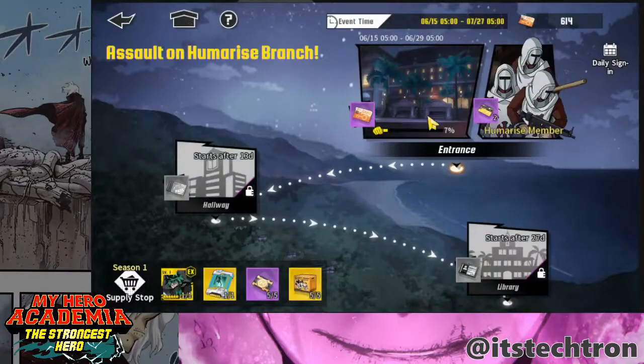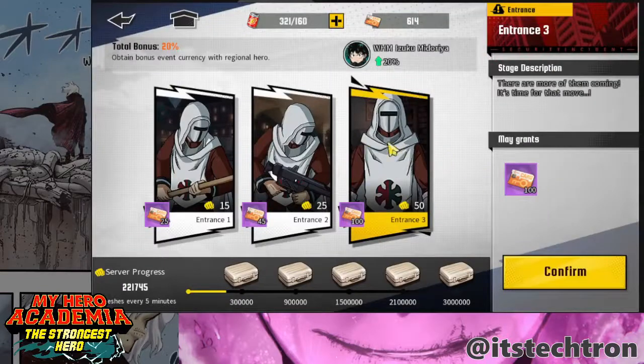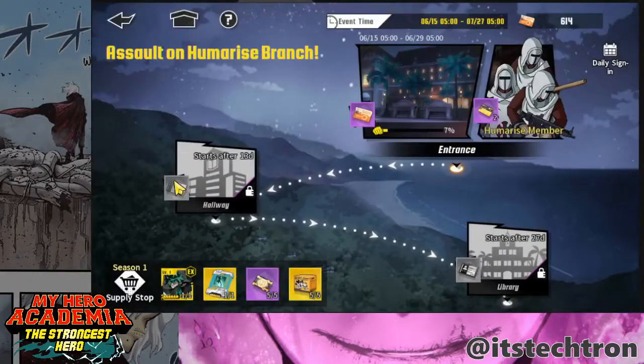So, Season 1 is Deku, obviously. Season 2 is Shoto. Season 3 is Bakugo. Funny thing about these things that you collect from doing... okay, yeah, stamina spending. This is all stamina dump. You got 6 weeks of spending all your stamina basically on this. But yeah, you collect these tickets from doing it. Entry access card for this one. The other thing, that's a hall pass library card.